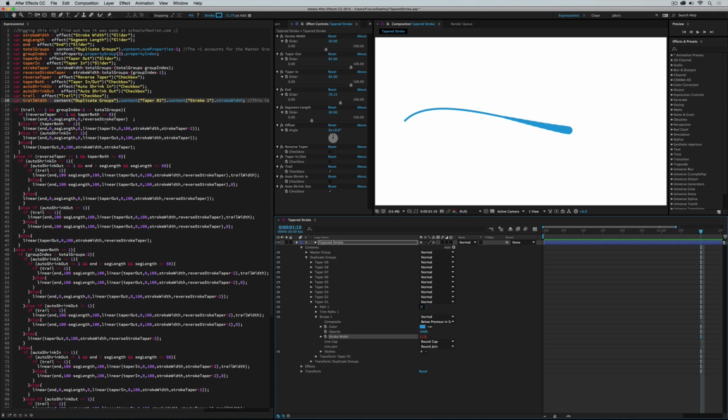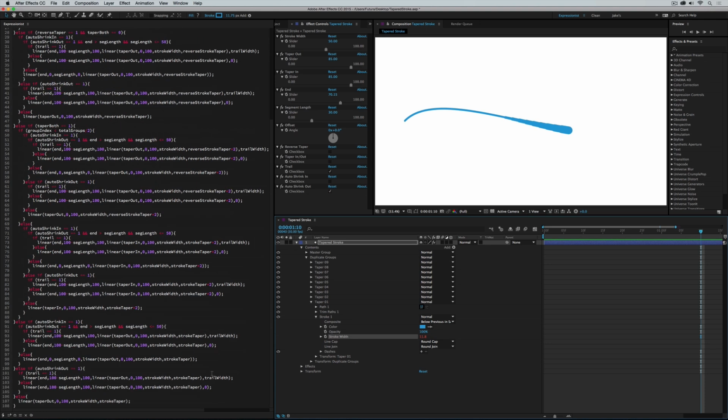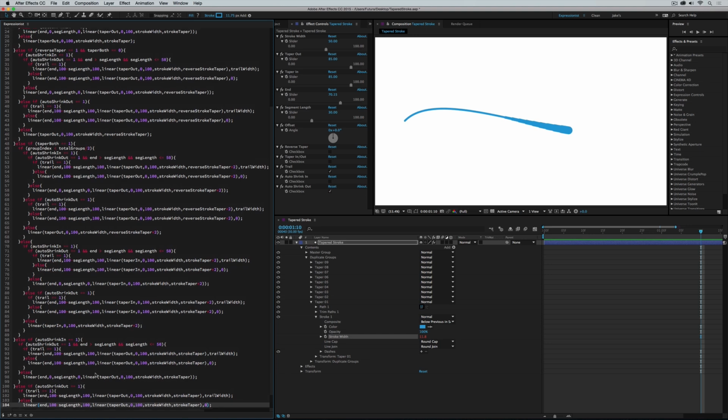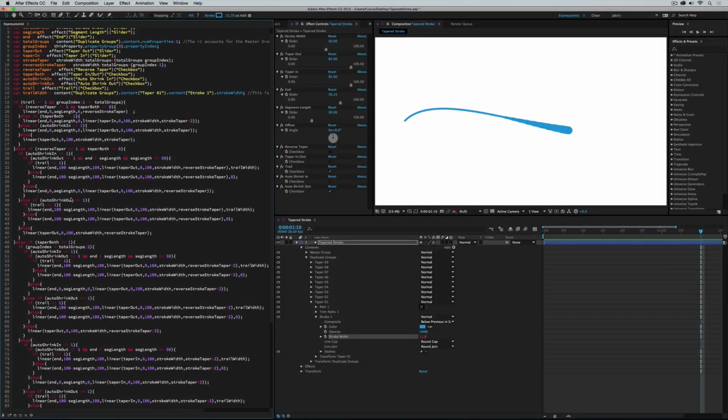But once I had that as a variable, I can use it as part of my interpolation so that whatever size it is, no matter which one of these checkboxes is turned on, it will always interpolate down to that size or up to that size instead of to 0. And like I said, you can see this same format repeated through every single one of my conditions.